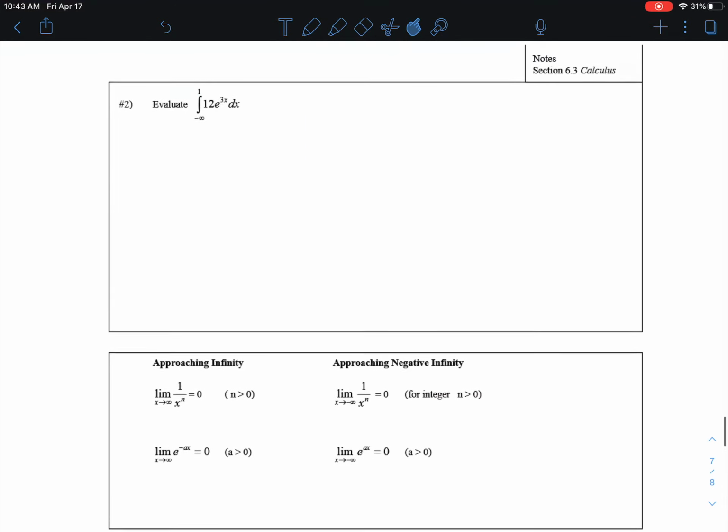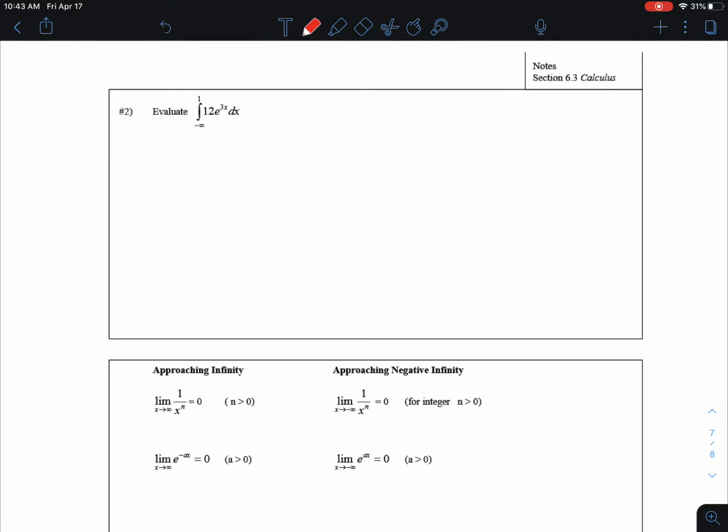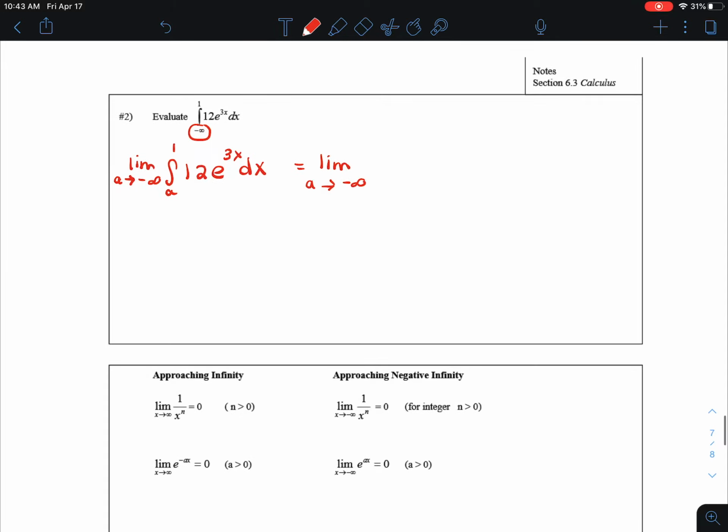Okay. Let's try one more of these. This is going to kind of wrap up the notes page here for this. Again, we're going to put an a here at the bottom. We're going to be doing limit as a approaches negative infinity. This is another problem that we do not have to worry about integrating by u substitution. Okay. So I'm going to copy down the 12, leave a space, copy down e to the 3x, and squeeze in there the reciprocal of 3. Okay, we're going to combine this together so that this would be the limit as a approaches negative infinity of 4e to the 3x.